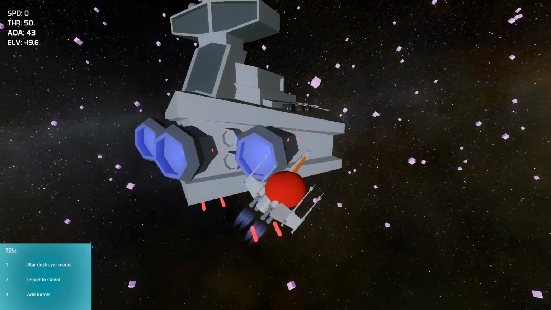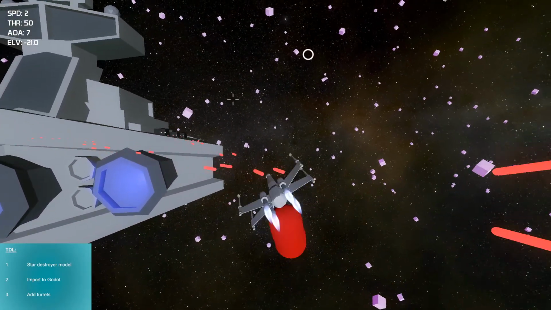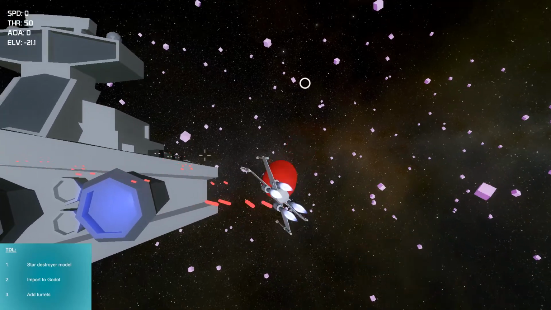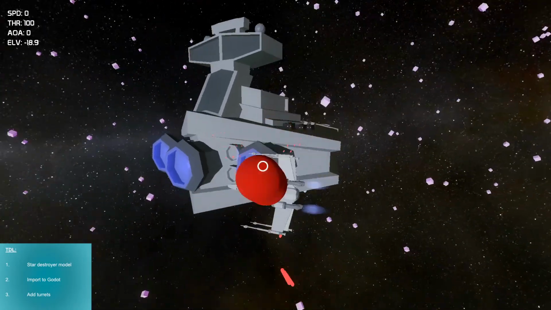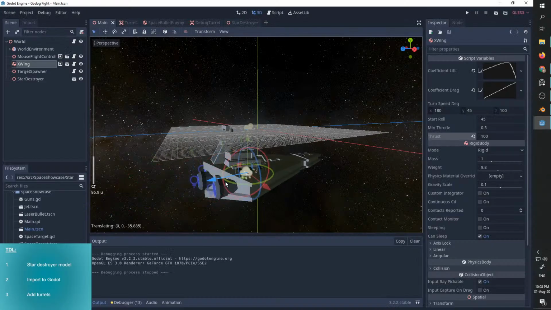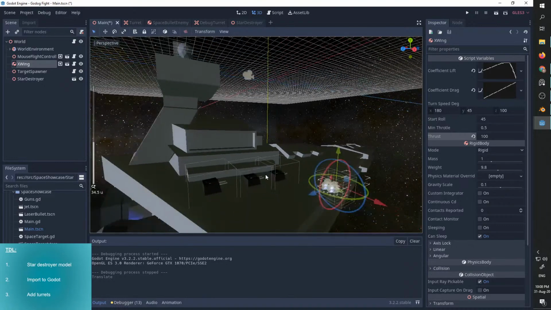Ow, ow, ow, stop it. I just want to look at you. Why you bully? Why you bully me? Hey, hey. God damn it. Okay, that's too far. Let's go slightly closer to them. I really want to look at the turrets. I don't know why. They look funny to me. I don't think they move like I want them.